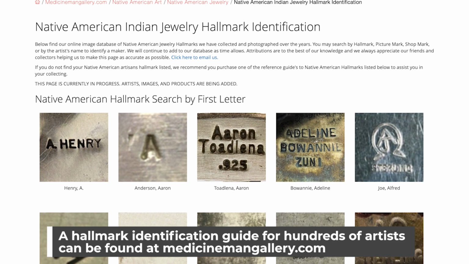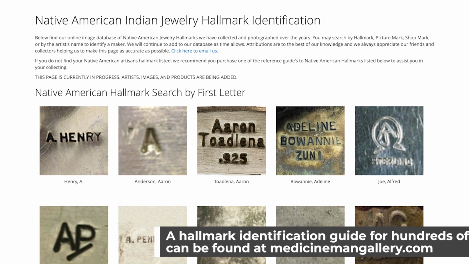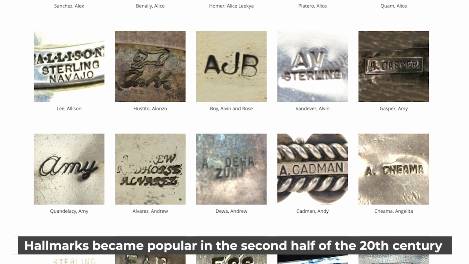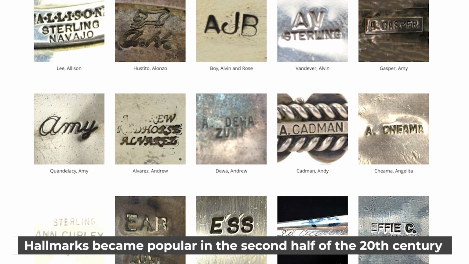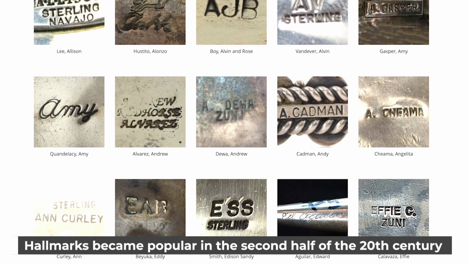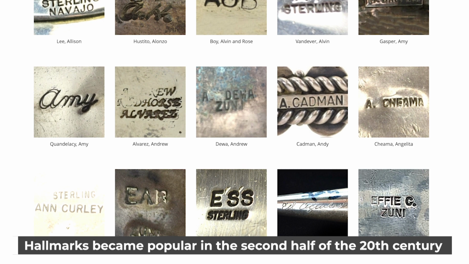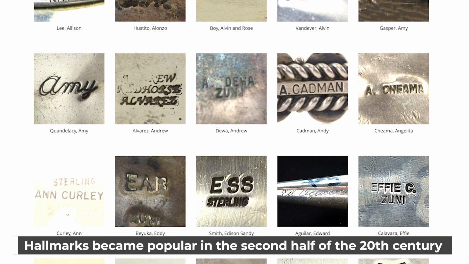Pretty much every jeweler is going to have a hallmark if it's new jewelry. Older jewelry really doesn't have this. So old pawn or pawn jewelry is not going to have hallmarks. These are really found in things from the 1940s and later. Even in the 30s, you would see some hallmarks, but those are fairly uncommon.